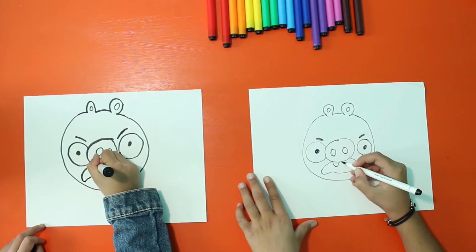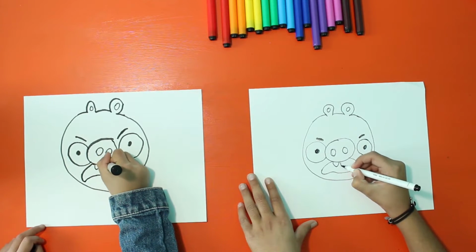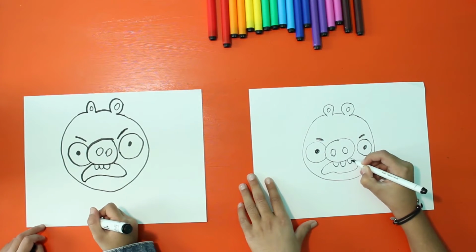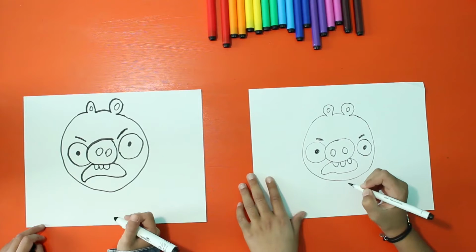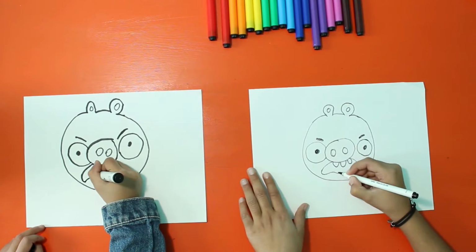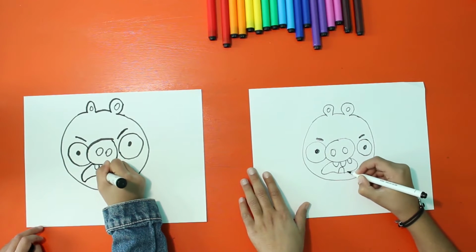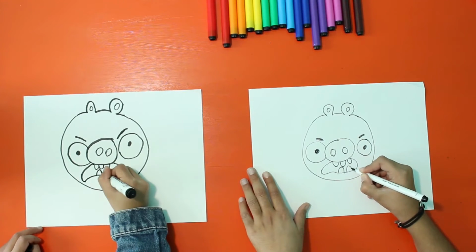One tooth, second tooth, and third tooth. Then we're gonna make the teeth on the bottom. One tooth, two teeth.